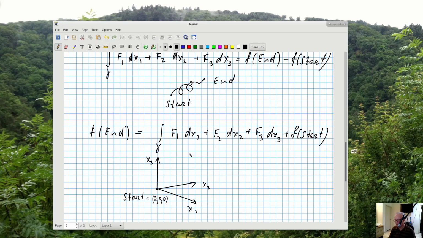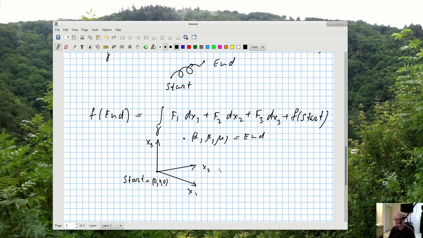Then I take any arbitrary point. It could be any point in three-dimensional universe. Let's call it alpha, beta, mu. And now I can choose any curve that connects start with the end. And I choose very specific curve. It goes along coordinate lines. First, red part goes along x1 axis until I get to value alpha. Then at this point alpha I will make a 90-degree turn, and I will go parallel to x2 axis.